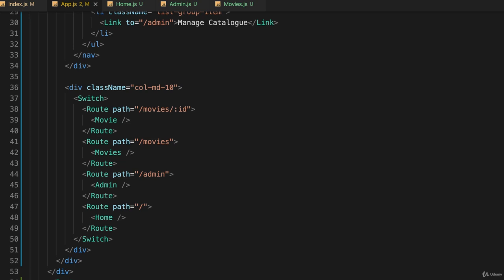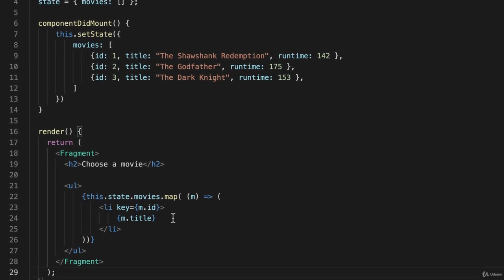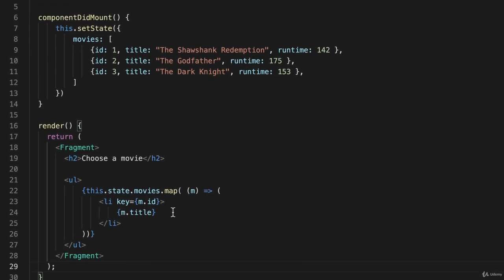Now, in our movies page where we list those movies, we need to make some changes to the code there to actually build the URL for us. So let's go to movies.js right here. And this is a React component. And we're using that componentDidMount function to simulate a call to a remote API. So down here, we need to link this title. We need to build a link there. And of course, since we're using the router, we're actually going to use the Link function. Link, and we'll say to equals.